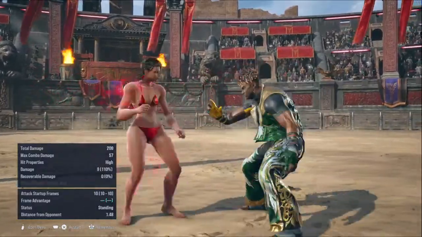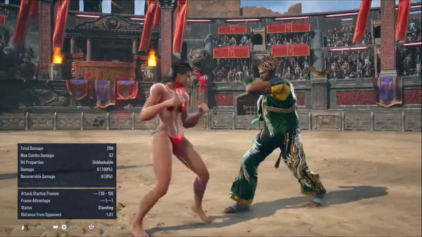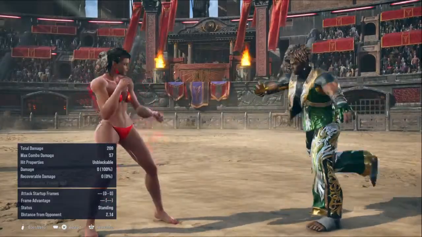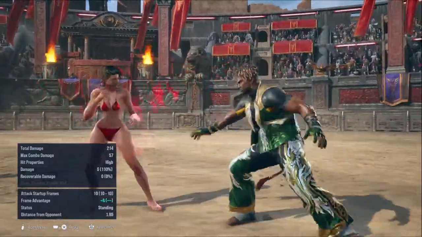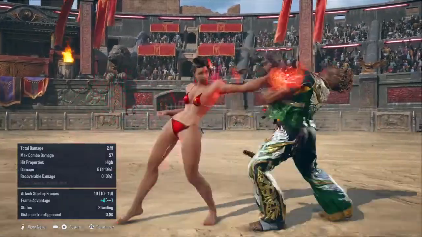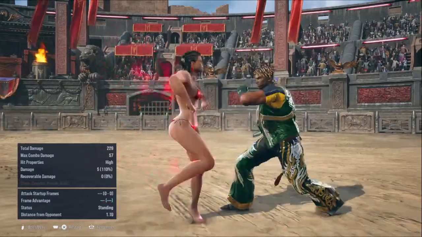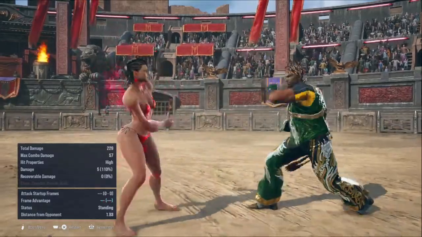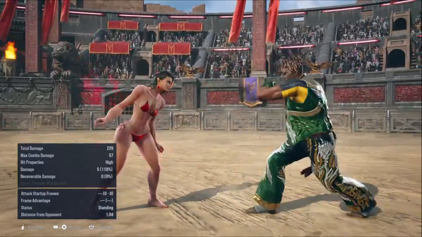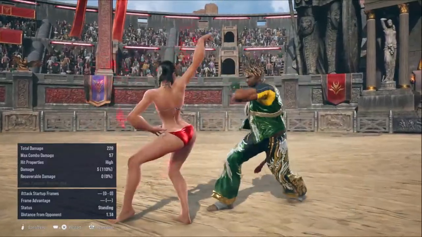What else does she have? Bam. Look at them. Look at them Popeye arms, yo. She got them forearms, bro. What else she got? I wish this dance had more properties to it. Does she have another dance? Oh yeah, the backwards dance.